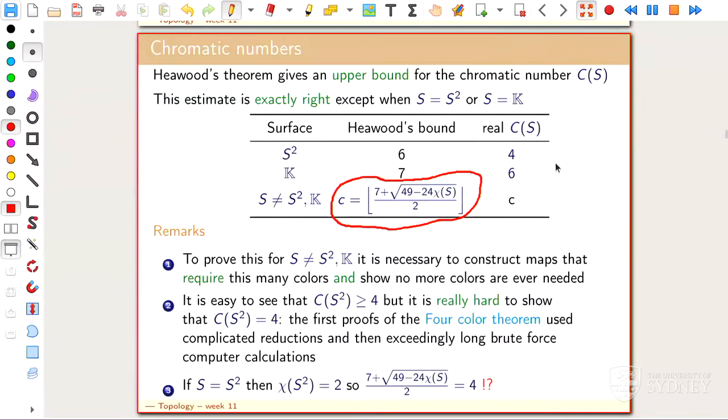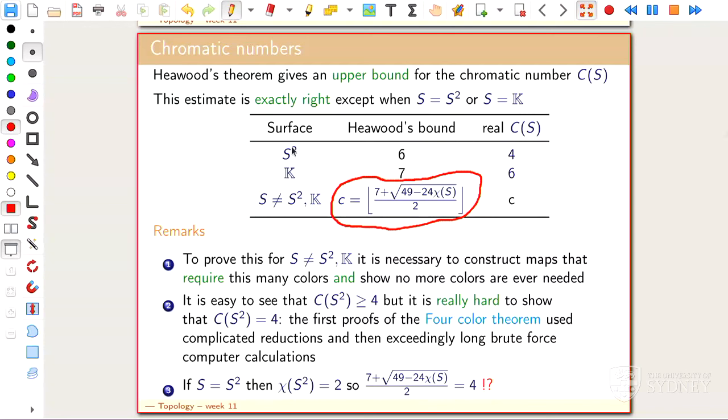Similarly for all the other surfaces, this is the maximal number you need. You never need to take more than that number of colors with you. You never need to take more than 4 colors with you to the exam. So this is the maximum number of colors you need. There could be maps with fewer colors.